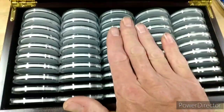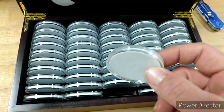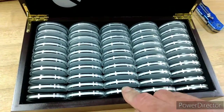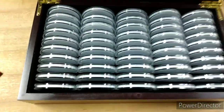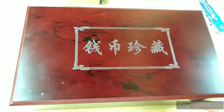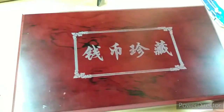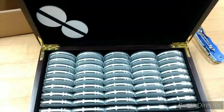The one thing about this case is the coin capsules touch on the sides, but not a big deal - it's not like they're gonna be rocking around. These are airtight; they were all a little difficult getting apart, and you could tell they were sealed. You press the air out of them as you press them back together - decent capsules. I don't care about the Chinese writing on the cover; I'll cover that with stickers. Apparently the top is magnetic so it doesn't open that easily. Not too shabby.